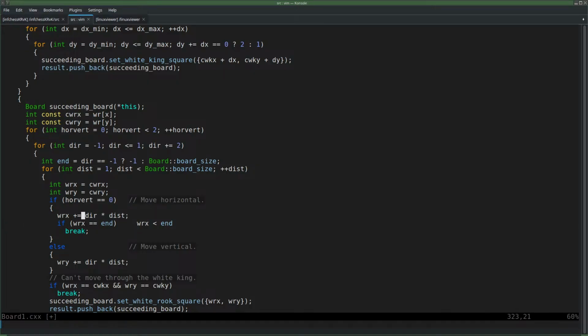And WRX can be written as, well, that is just WRX, it's just this thing, plus this. Must be less than end. Which means that you can subtract that from both sides. To dist.